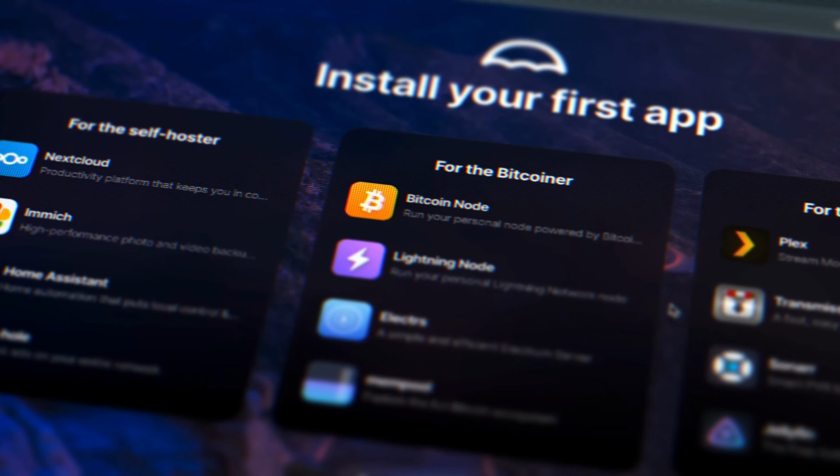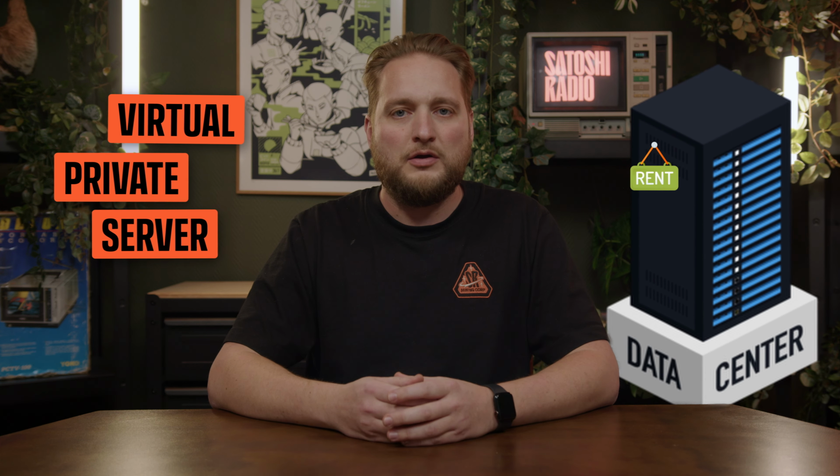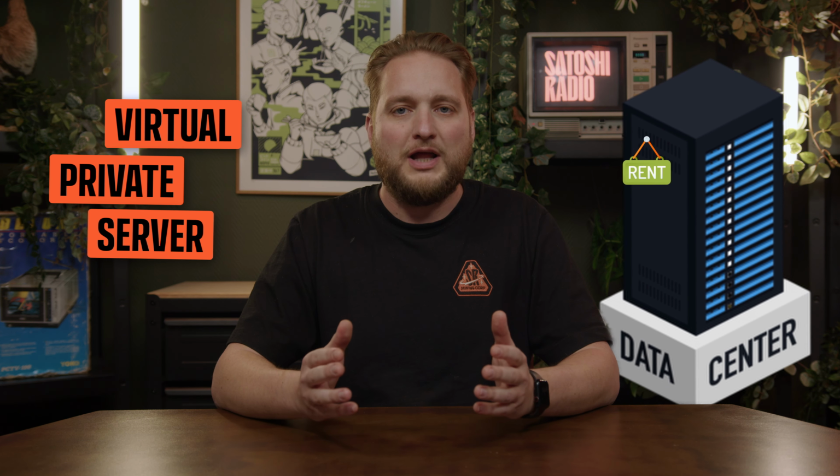The issue with home servers is that they are usually only accessible through your home network. While this is fine for a Bitcoin node or a Plex server, it becomes tricky when running an online shop or when other people also need to access the server. That's where a VPS, a virtual private server, comes in. Essentially, you rent a computer in a data center. The best part? It's always online and has a public IP address. This means you can easily access the server and any software you install on it.